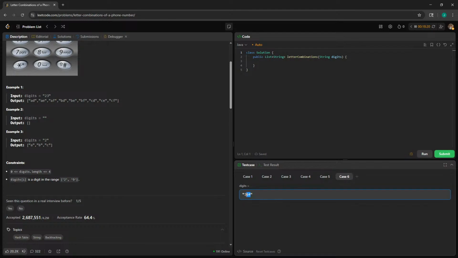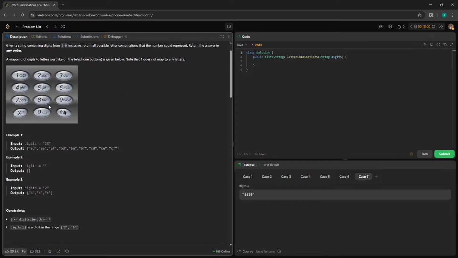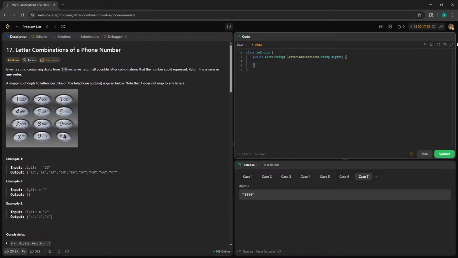Then let's also do, and there can be none, and there's already a test case for that. So let's do 5432. And one more, we'll do 9999. All nines. So let's get this figured out.